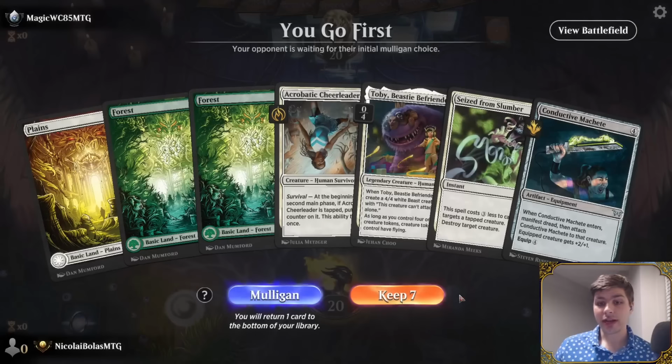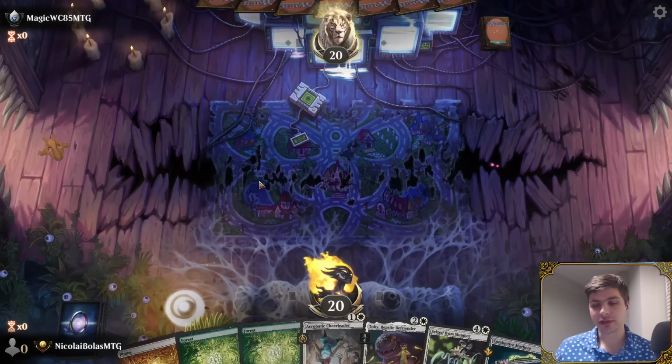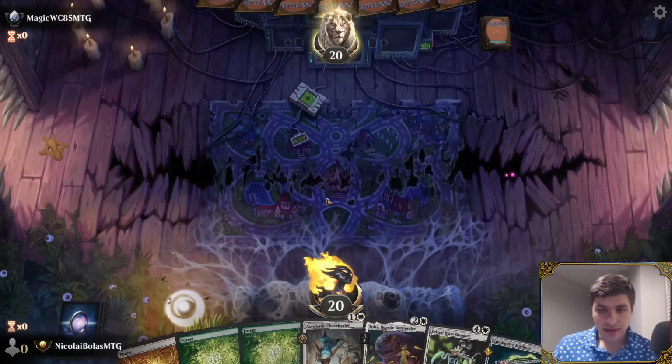Okie doke. We've got a great hand we're going to keep. We're playing against the World Championship competitor. I'm pretty sure that's what Magic WC stands for, because they let them into the event too so they can test for Worlds if they'd like. Focus up, Nikolai. This is your chance. Battle against the best.